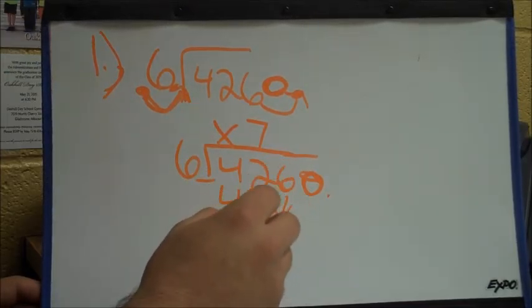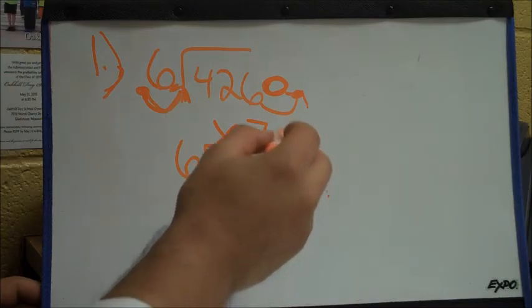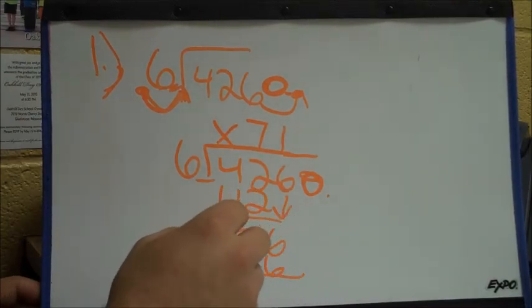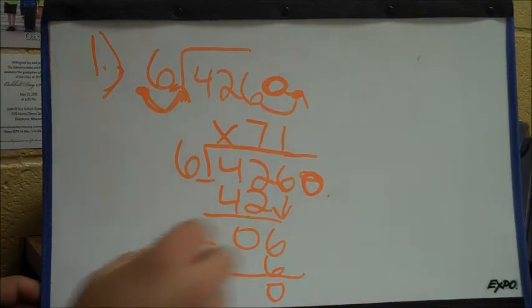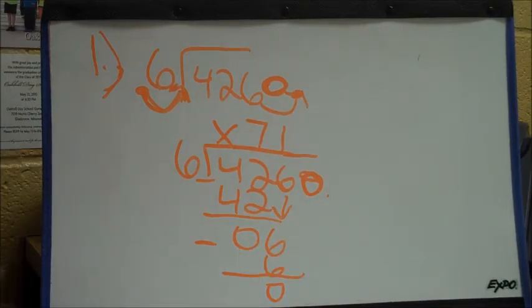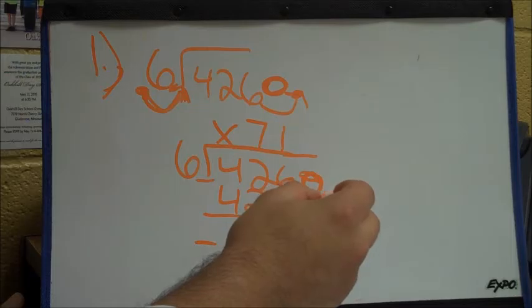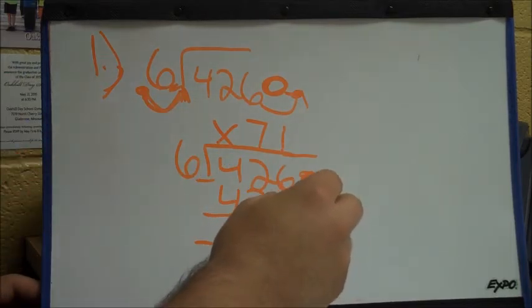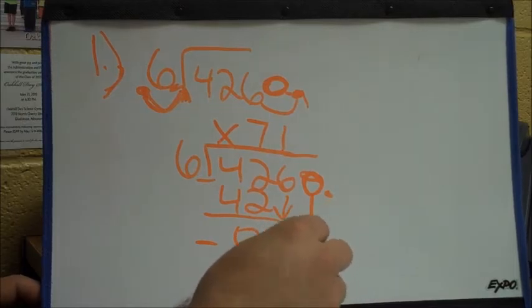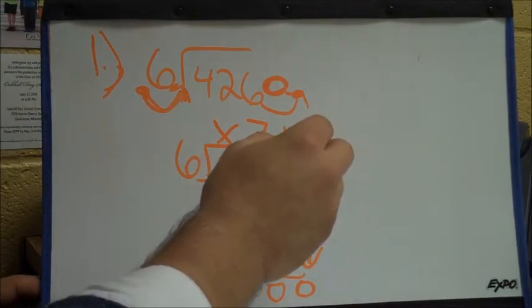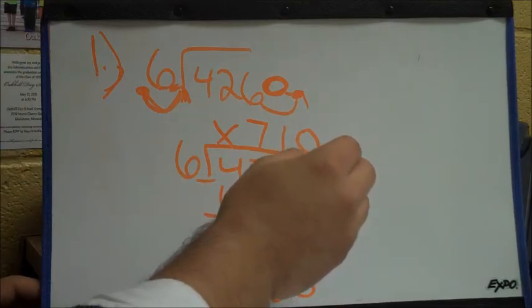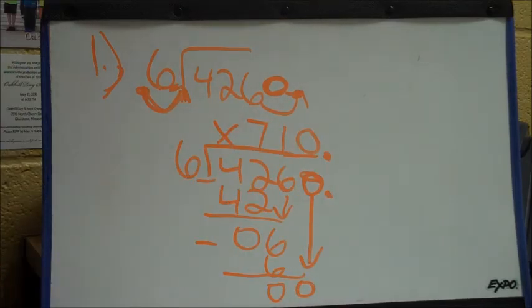We're going to bring down our 6. 6 will go into 6 1 time. 6 times 1 is 6, minus 6. But remember, we're not done because we had to annex this 0. Here's our decimal point. We have to at least go until our decimal point now. So now I'm going to bring down this 0, and 6 will not go into 0. So now that I've solved all the way to my new decimal point, we can end.